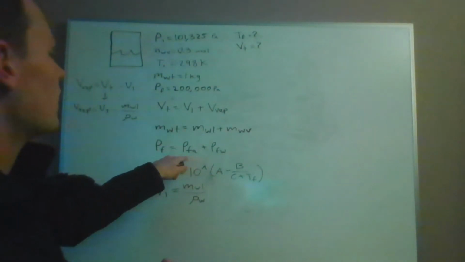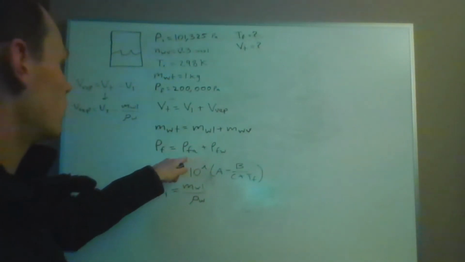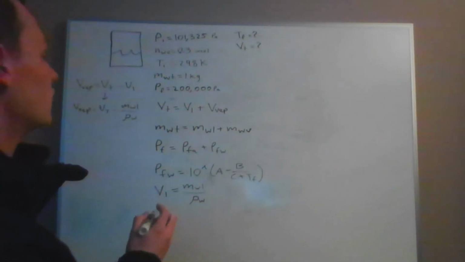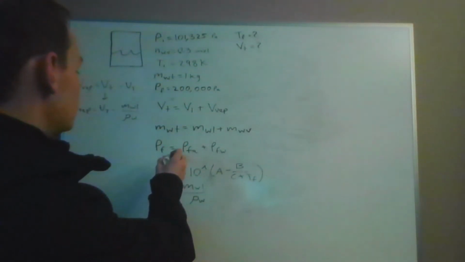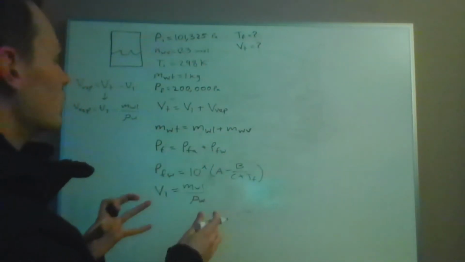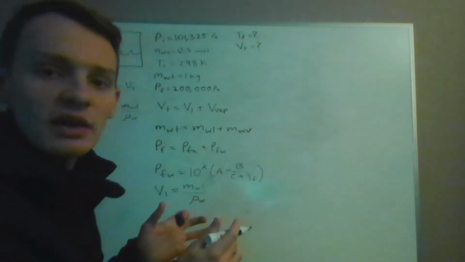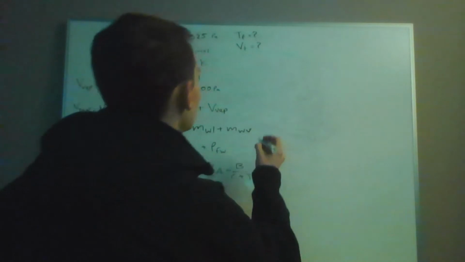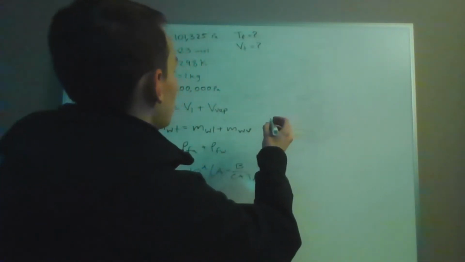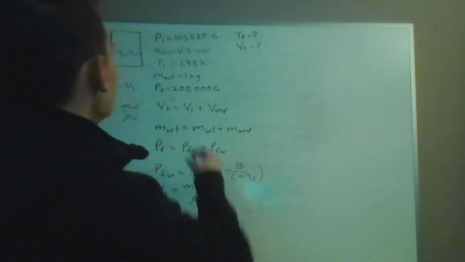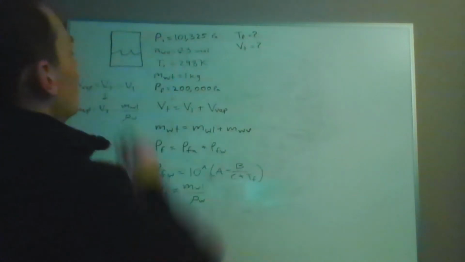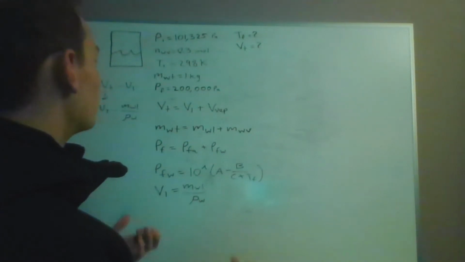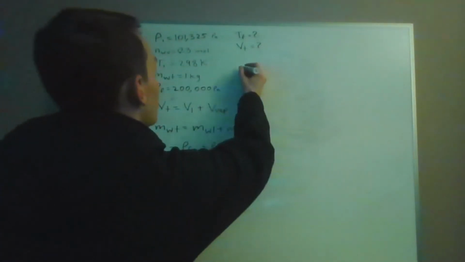Okay, so we have the partial pressure of air, and we can express that with this expression here, but what we need to account for too is actually the initial state for this situation. So I'm actually going to write a different equation here that will take that into account. And since we know the moles of water in the vapor phase, we would also like to know the number of moles of air that we have as well.